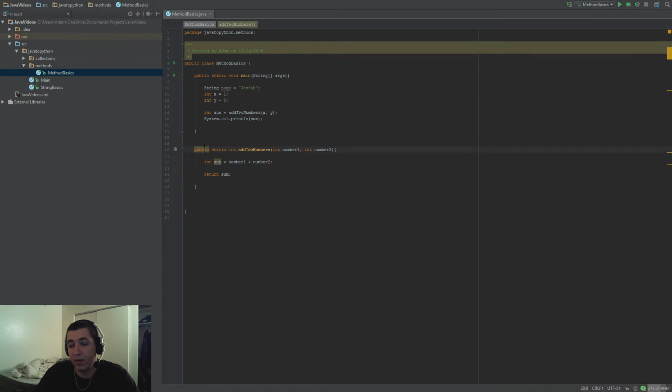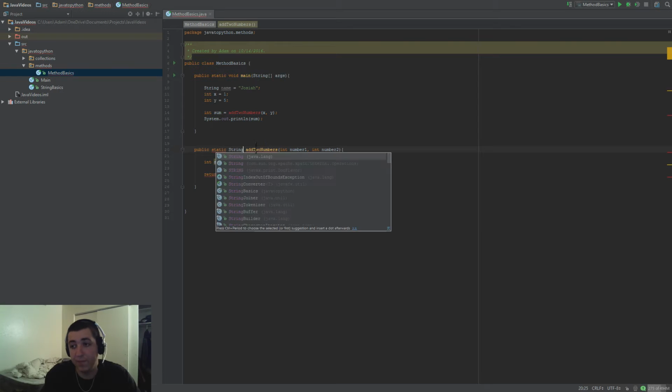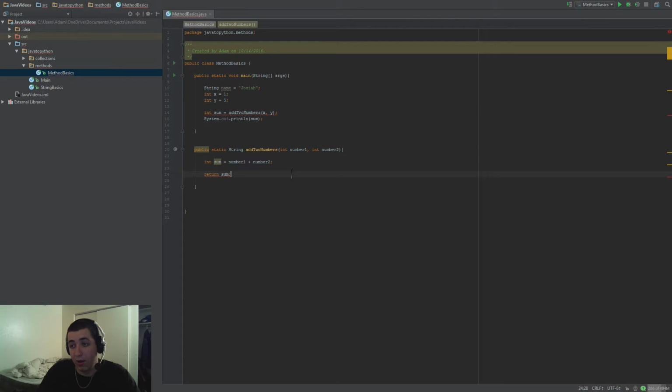We're getting a highlight here because I could have private access. We're not going to talk about that really. If I were to say public static and then string, I'm going to get a couple of errors here. One, because I'm trying to return an integer, but I've said here that the return type of this method is going to be a string. And I'm getting an error here because the method is supposed to return a string, and the compiler knows that because we explicitly said that in the method definition.